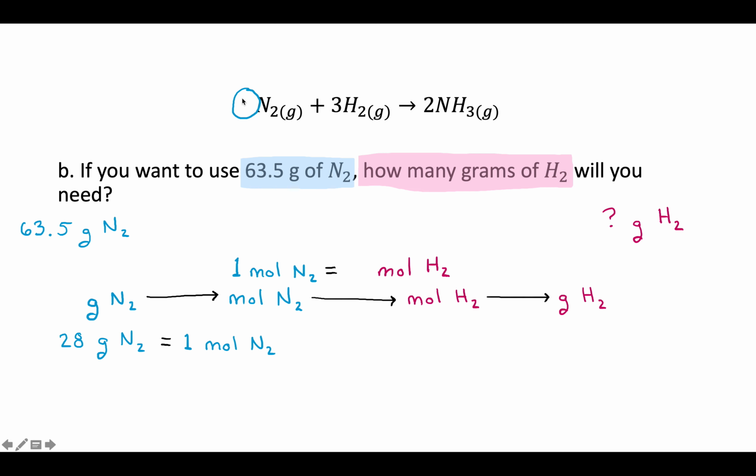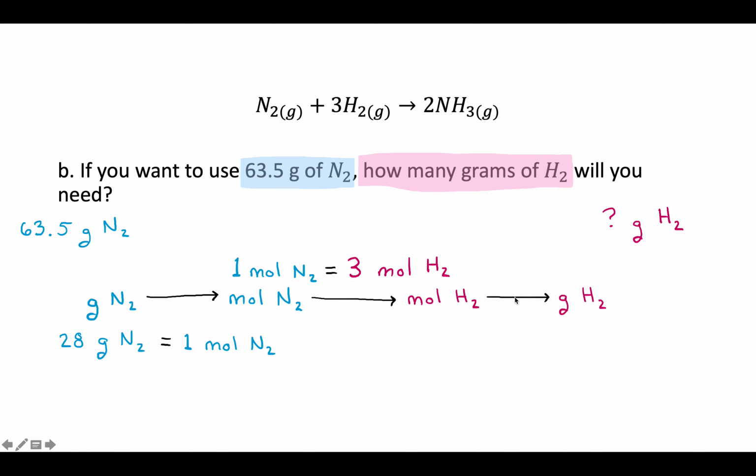You might wonder, why isn't it 0? Well, if it were 0, you wouldn't even write N2. You wouldn't have any at all. But because you have the N2 there, you know you at least have 1 of those molecules. In front of H2, which is the other thing we're interested in, is the number 3. So we'll put 3 moles of H2. And that's our second conversion factor.